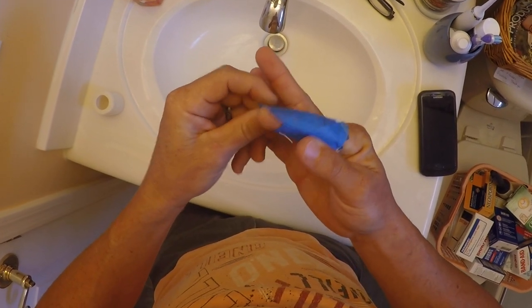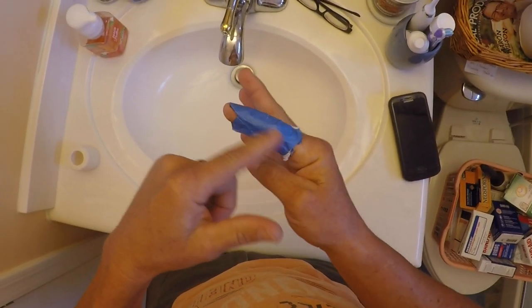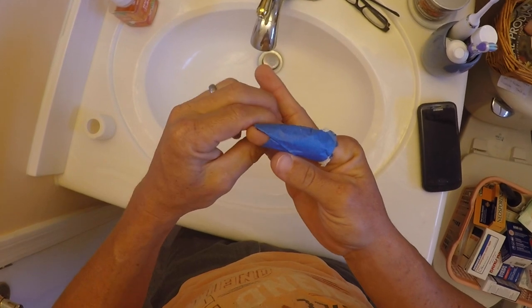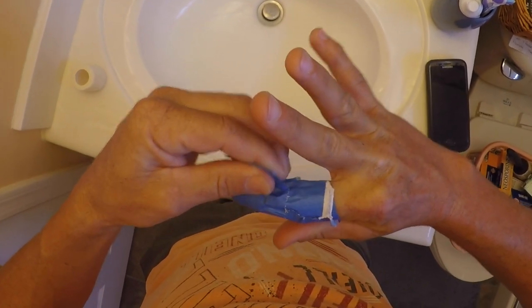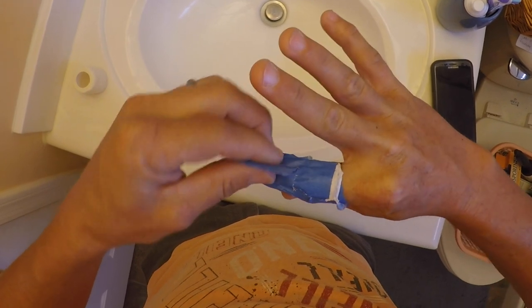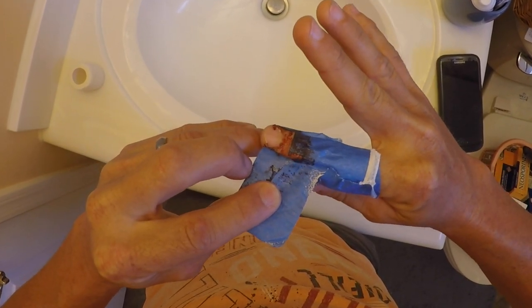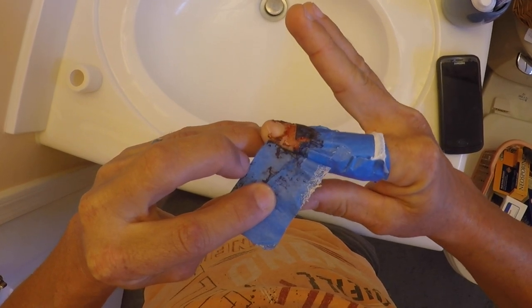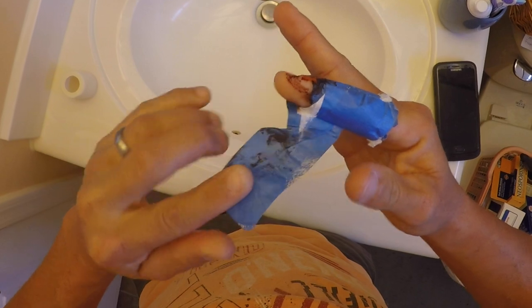All right, now. That's another thing about the paper towel, is that the tape doesn't pull off and reopen the wound, in theory. But I can't promise that I did that on the second one. Yeah, there's blood. Look at it, it still looks fresh. Well, I don't know if that's good, but again, it's not really been getting air. It's kind of like when you have a Band-Aid on there for a long time.